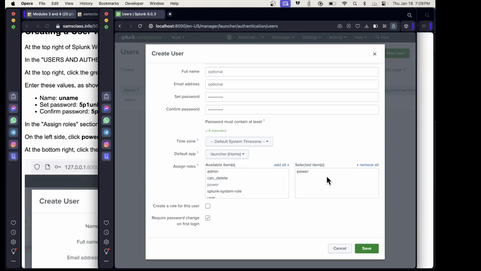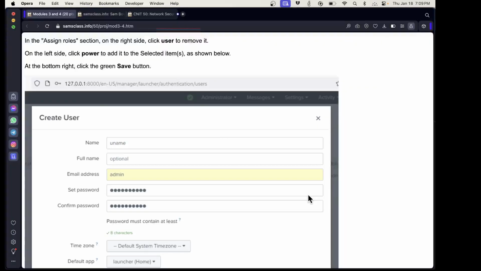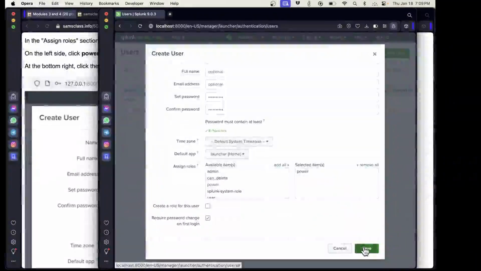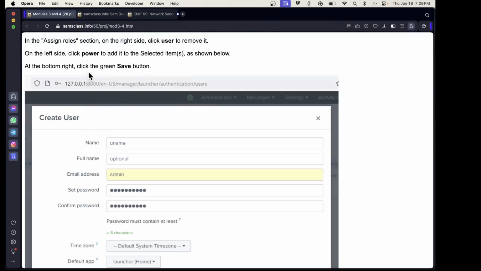And this is very much like how you make Windows users or any other user interface. And I think that's it. I don't need to create a new role or anything. I'm just going to create this user, so that is here, save. All right. So yeah. The email address part, I left it blank. Okay. Yeah. Good.